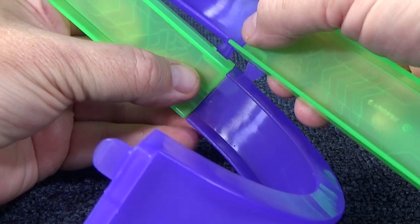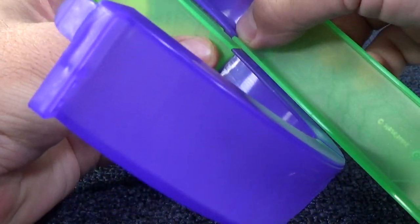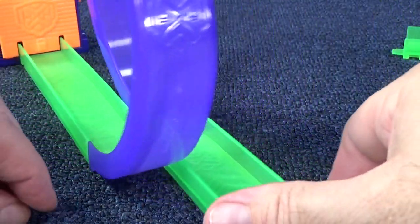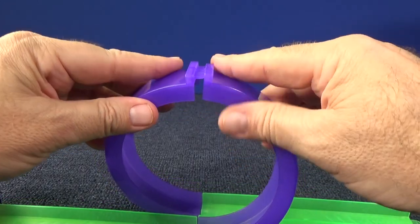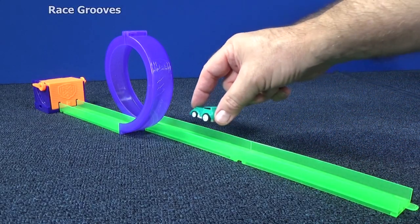And we're going to take this and kind of twist it into position. Where's the spot right there? There you go. And then when you twist it into position, ooh, very nice. Now one thing left. Oh yeah, got to connect the top of the loop. There you go. Okay, Grinner, it's a pullback to wind up.